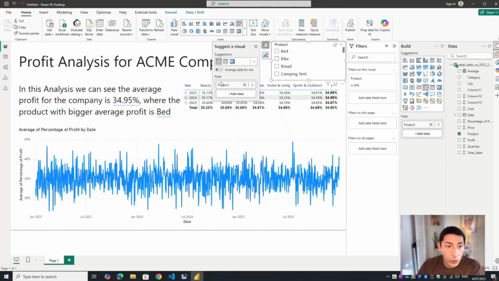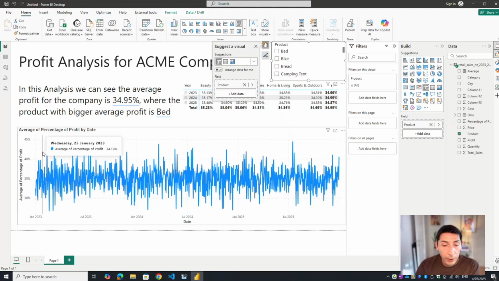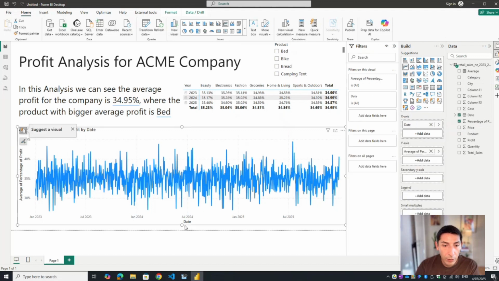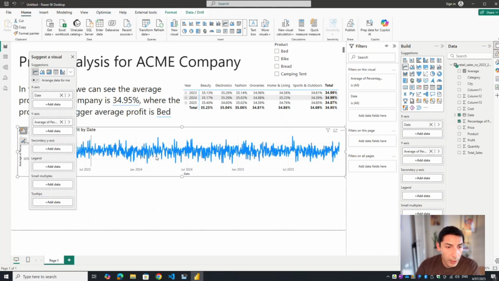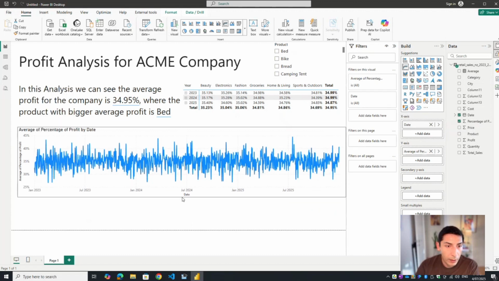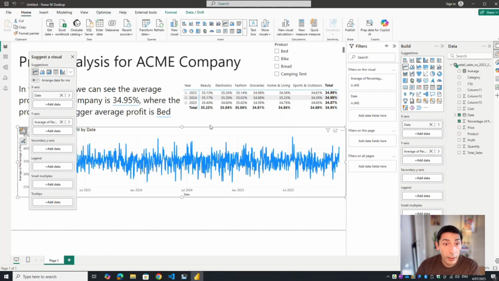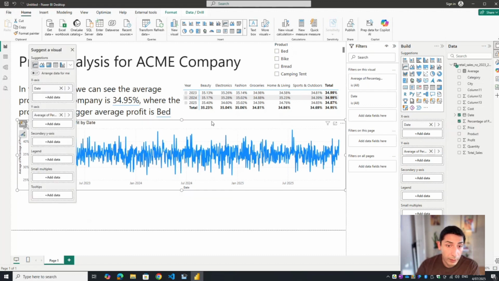I just want to show and present to the company that this is the first analysis, and I won't be able to go that deep on the first slide, but this is what I would like to show them. As you can see in your company, there has been a big variation in the profit. So the profit variation is more than 10%. And for that, it will be something that takes my attention.